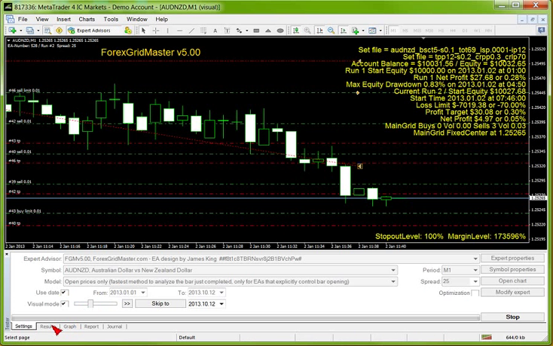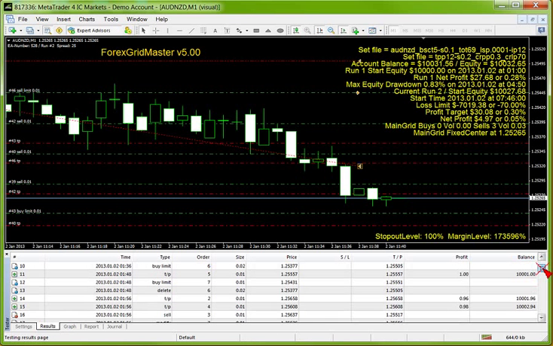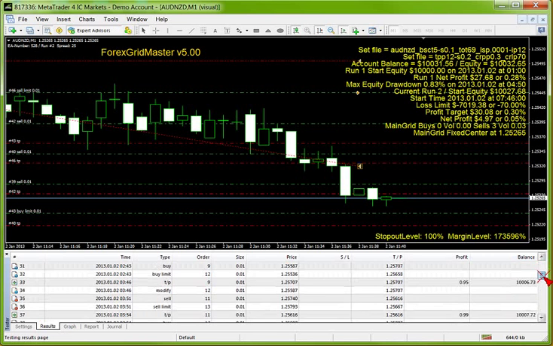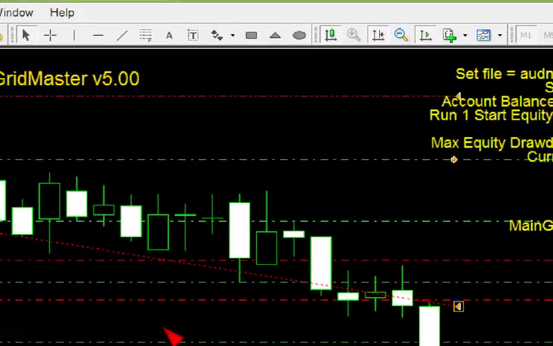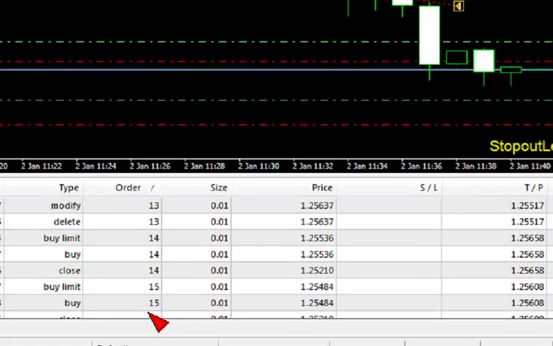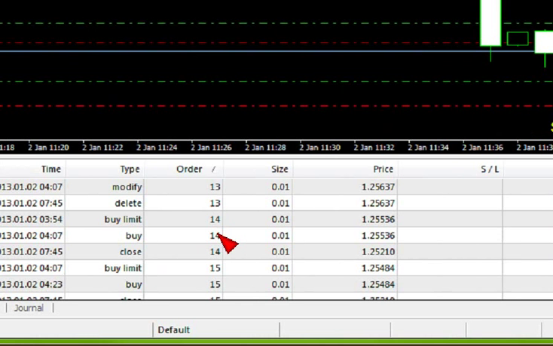Now you can also go into the results tab and you can look up that order number and see the same thing. So here we have, okay, let's sort by order number. That way we can look at everything that happened on the same order. There we are. So 14 was what we were looking at. Let me zoom in here, make it a little easier. Okay, we're zoomed in. So we had a buy, and all the information's there, the time, the order number.